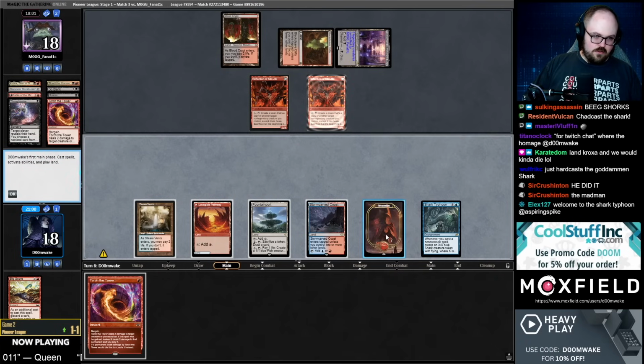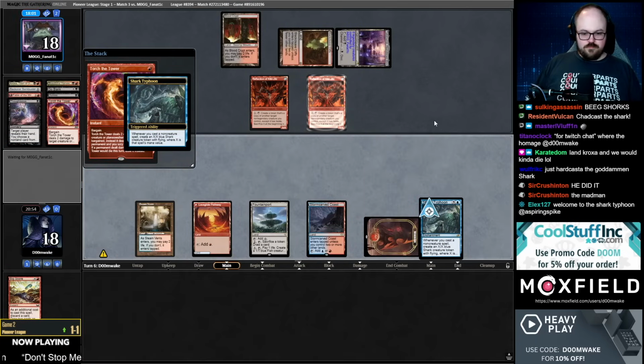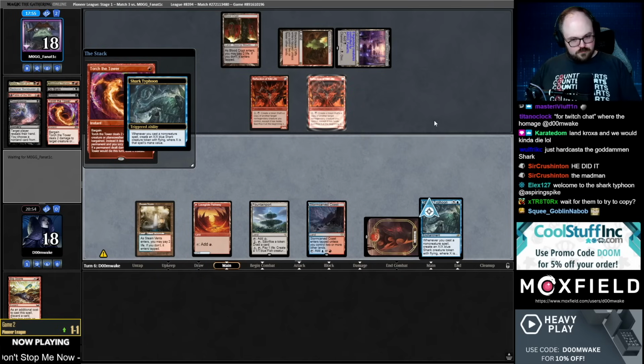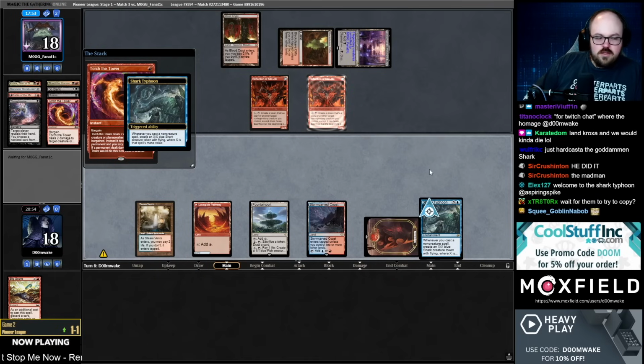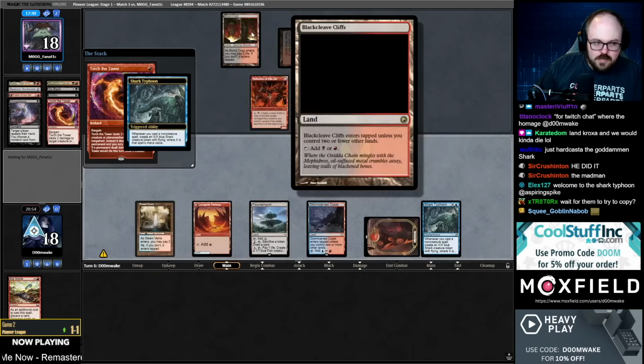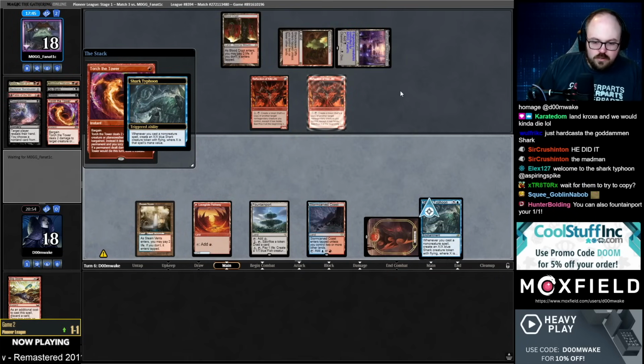I guess it doesn't matter which one I target, right? Well, see, in this specific spot, it doesn't matter because if they make a copy in response, their copy just dies at end of turn. If they had one more mana up, then I'm supposed to wait, but here it doesn't matter.